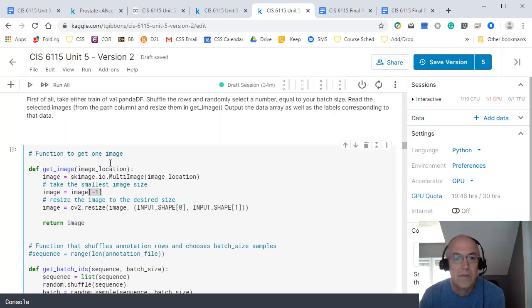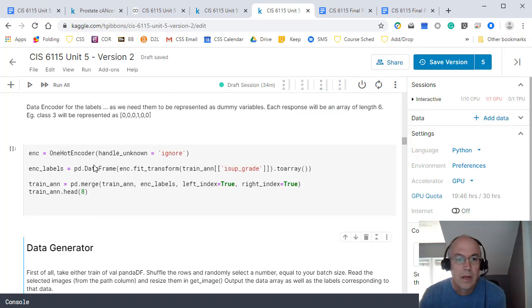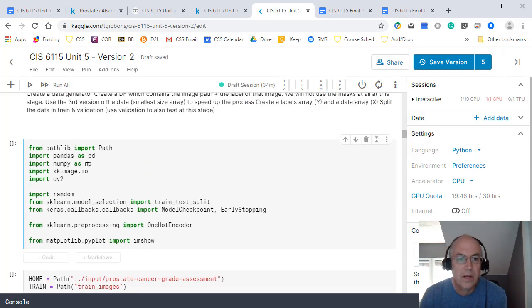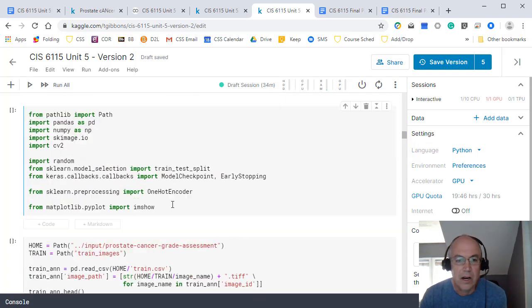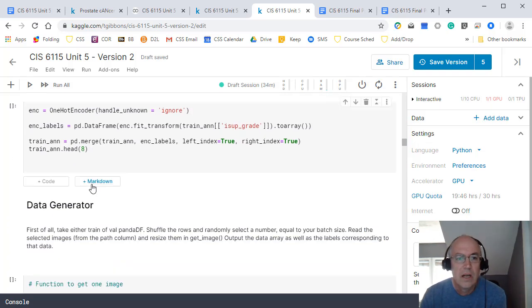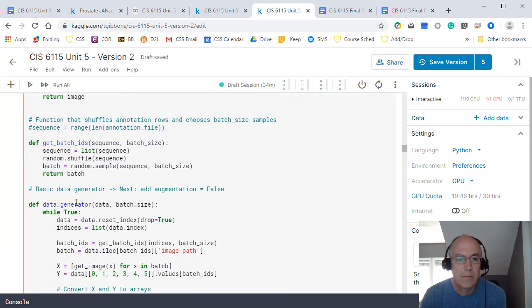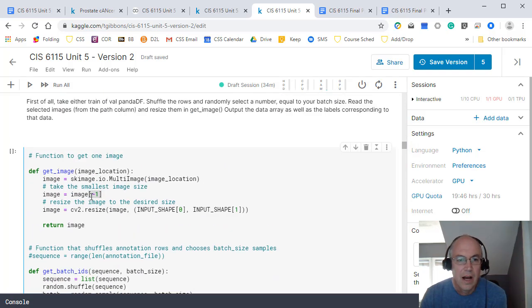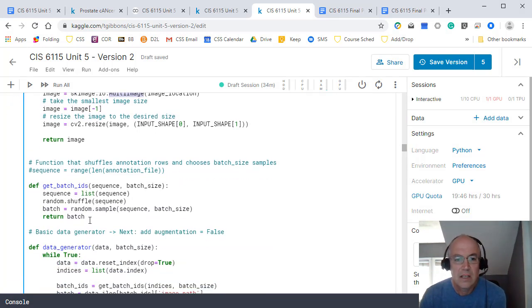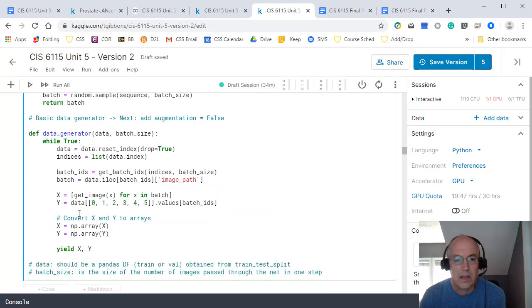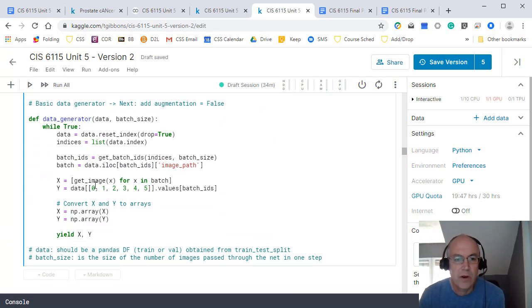Again, this is from a different Kaggle notebook that's out there, which I comment in here. This person is setting it up and creating a custom data generator, and because it has to load in the TIFF images with a certain library, and then select which version of the TIFF images to use and resize them and stuff like that, there's some special stuff in here. But this should be able to go through and train on the whole data set.